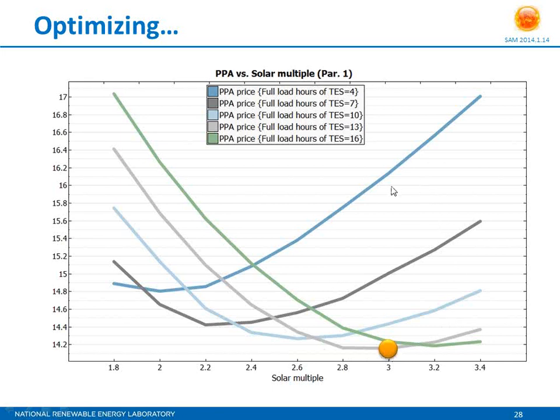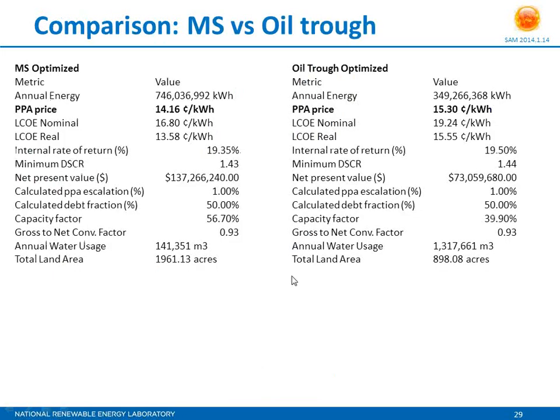So I went back and ran that case, and here's the final outcome of what we've been trying to do. The question of how much value can you get from building a molten salt system, with the caveats that we spent 0 time doing cost analysis. But just on the technical side, it looks like you can get at least a little over a cent benefit in PPA price just from changing the heat transfer fluid to molten salt.